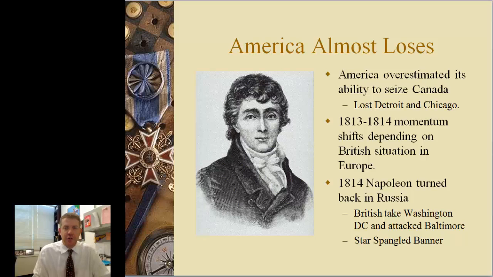So let's put it this way, and this will be an easy way to remember it. You should put this on the right-hand side for sure. As Napoleon goes, so goes the United States, meaning when Napoleon is having success in Europe, the English have to concentrate their efforts there, and we have less of an English presence in the United States fighting us. However, when Napoleon is not doing that well, we get a lot more of the brunt of the English forces, and we don't do that well. And we see Washington is seized, the White House is burned, Baltimore is attacked, and the United States is really close to losing this war.